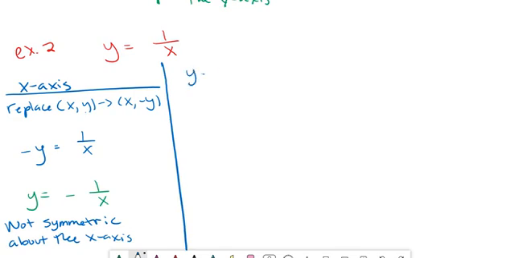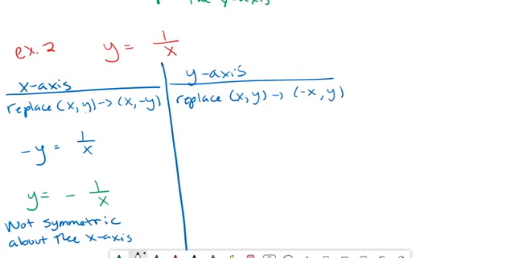Right, and now we're going to test for y-axis symmetry. So again, tell me what type of symmetry you're testing for. Tell me how you're going to go about doing that. So you're going to replace x comma y with negative x comma y. So the opposite of x comma y. All right, so again, the y value that we have here is just going to stay y. In the x value spot, I'm going to replace it with a negative x. So the 1 is just a 1, but in the denominator I have an x. I'm going to replace that with negative x.